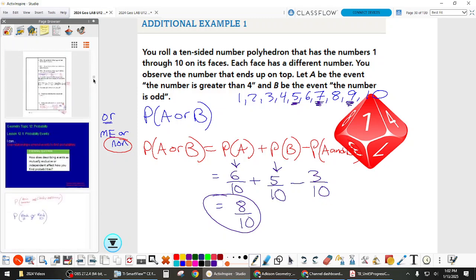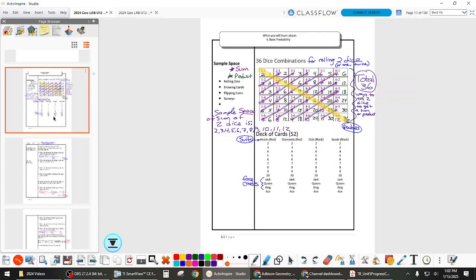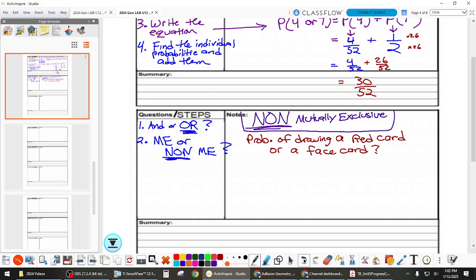Of course. Here, on your paper, we're looking at this. Here's red, and here's face, right? So Jack, Queen, King of hearts, Jack, Queen, King of diamonds. So are there red face cards? Yes. So is it mutually exclusive? No. The only reason I know this card is what's that game? Solitaire. It can be red and face at once. All right, which means we need to write our formula.